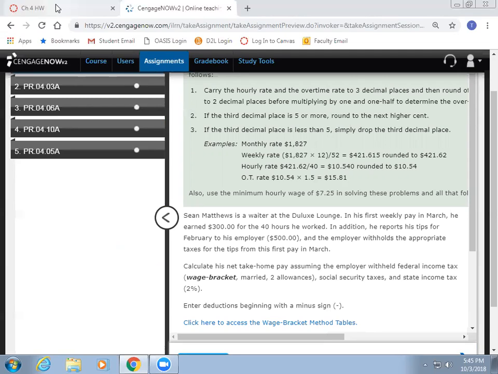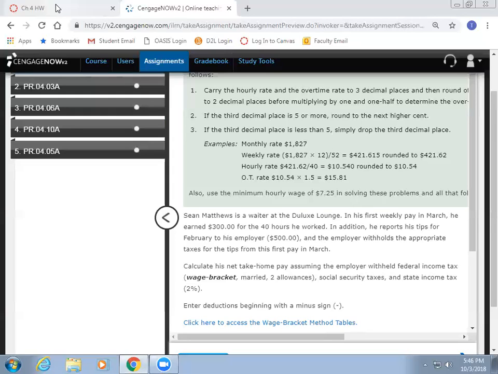And as you'll see as we go in and compare these, we're actually going to look at one problem where we do both ways and see the difference. There's not much of a difference. It's like just a few cents. The percent method is a little, I believe it's the one that's a little bit more accurate, I guess you could say, it goes to 2 decimal places. Whereas if you notice on your wage bracket, it's all whole numbers. So they're very, very close on how much we're withholding. But we're just going to look at the 2 methods and why we would use percentage over the other one.